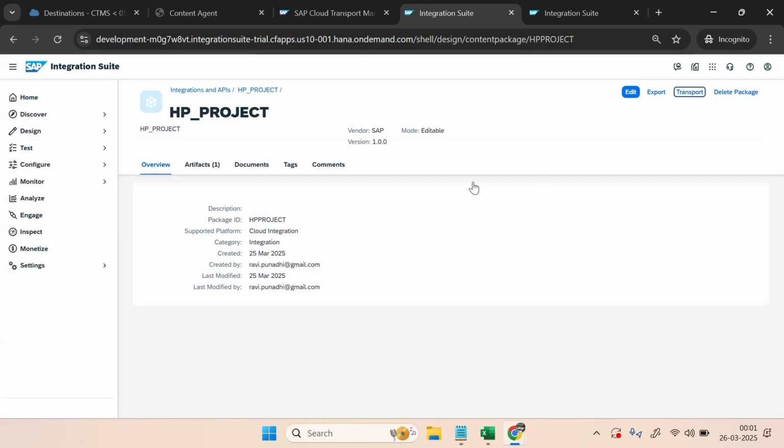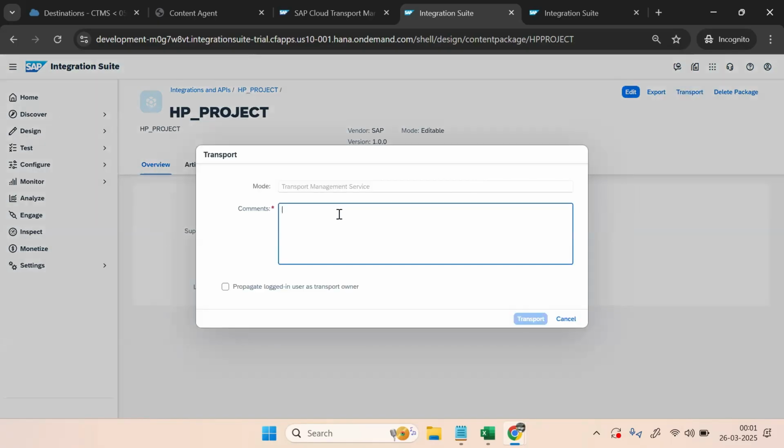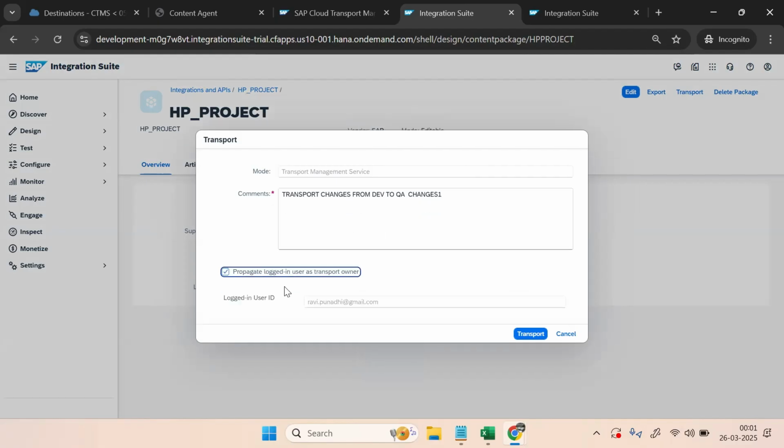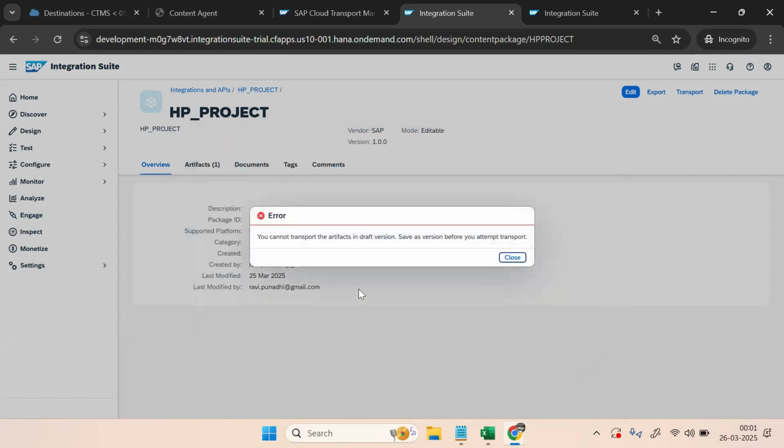So click on the transport button. This is transport one from dev to QA. Say changes one, or you can say part one, and click on propagate logged in user as a transport owner. My development user ID. Now click on transport.